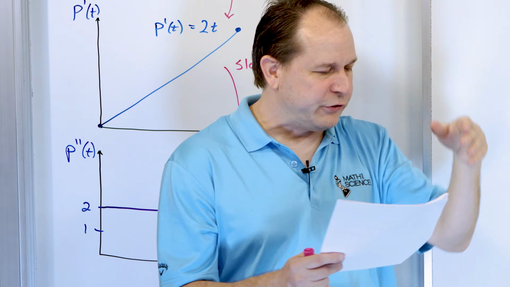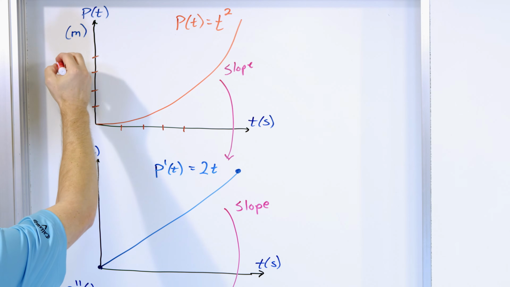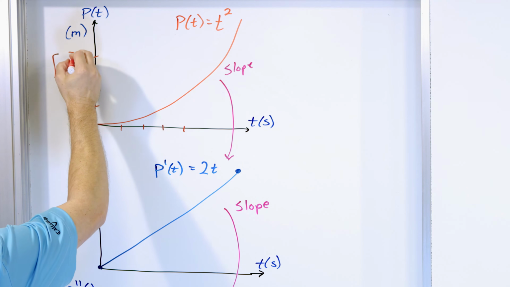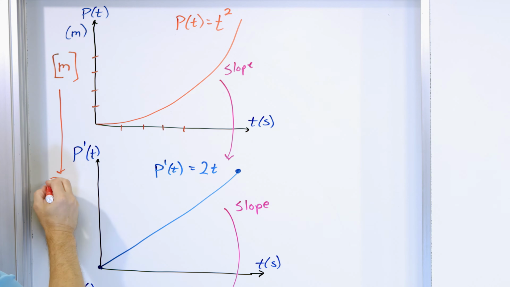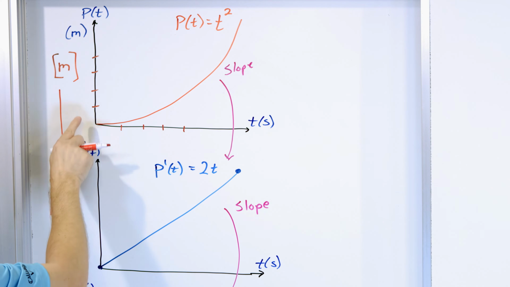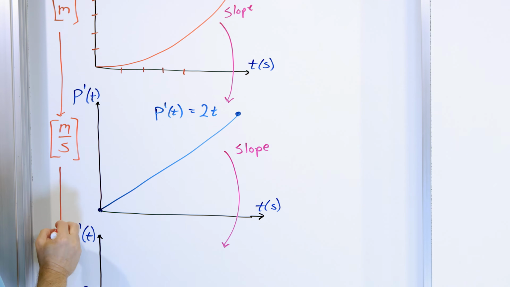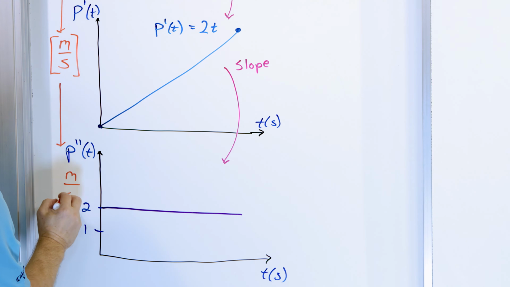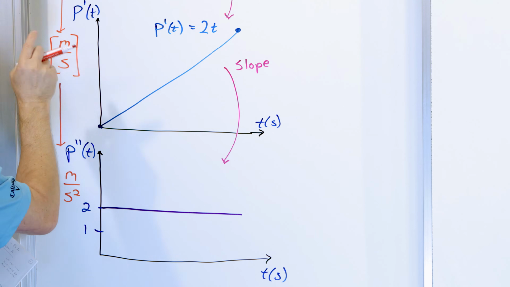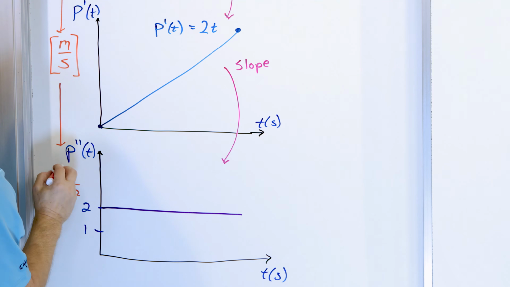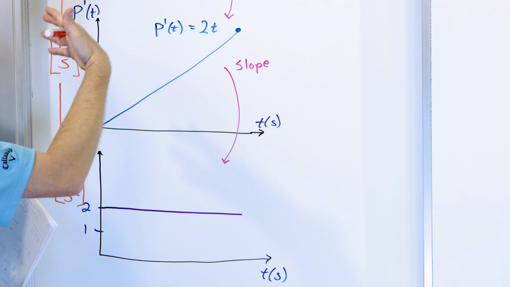So the first unit is meters up here. So I'm going to put the unit here, in brackets, meters. That's the unit here. But then when we get down here, the unit is meters per second because we're looking at how this position changes over time. So the units are meters per second. And then when we take the derivative down here, the unit is meters per second squared because we're taking a look at how the velocity changes over time. So it's like meters per second. And that's why you get this squared thing on the bottom, meters per second squared, because it's meters per second.